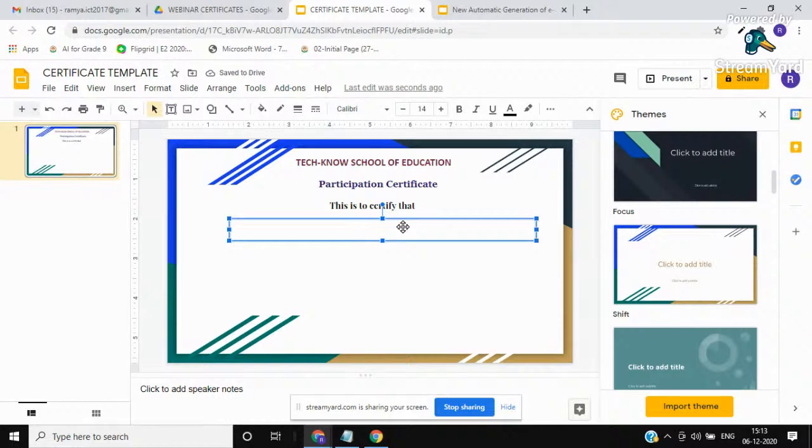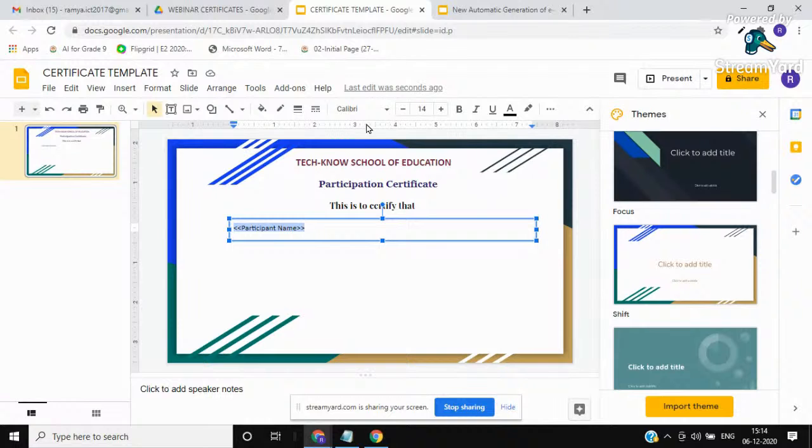Here I will write two less than symbols and then participant name, and close it with two greater than symbols. This means that you have entered this information inside the tag, which is going to keep changing for every certificate.